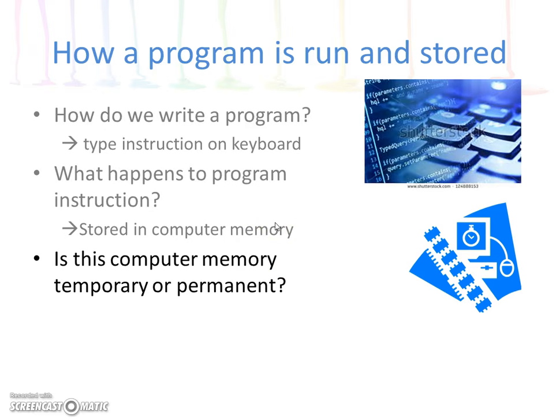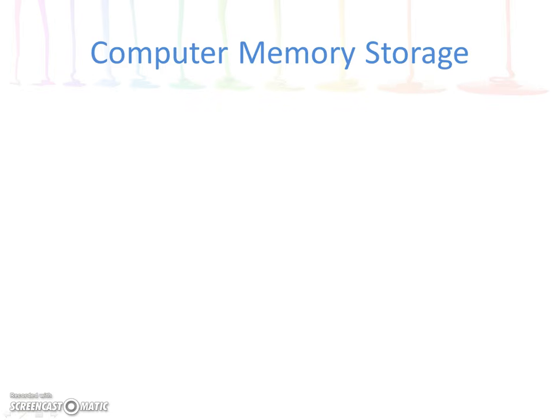Now, is this computer memory temporary or permanent? Temporary means that it can be changed, it can be deleted. Permanent means that it is there. It's not going anywhere. All right. Now, many of your questions about computers are about memory and storage. Where are all the programs I've installed? Where are they stored? Why do I lose my work when there is a power failure? What is RAM and why will it help to buy more RAM if my computer is slow? These are some of the questions you need to ask yourself. Okay, let's chat a bit about computer memory storage.